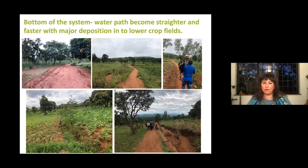On the lower left-hand corner also, I wanted to point out that engineers, locally hired by the local government, came and did what's called in Swahili fanya chini, fanya juu, which means dig down, dig up. It's like the name of a swale, but it's not on contour. If you make a bioswale that is not on contour, you are creating a new erosion pattern, because that water is going to slide to one end.